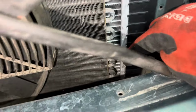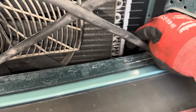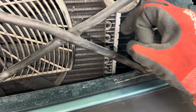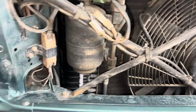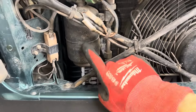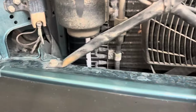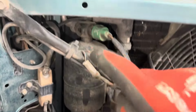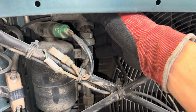The metal's worn away all the way, even down here where it's been protected. No stones came through the bumper and hit in this area. From top to bottom, it has these white, round, flaky corrosion marks on it. So it's been around a corrosive area. It's been off in a dusty area. I see the dust accumulation here, and I don't see any oil accumulation around the switches, everything like that.